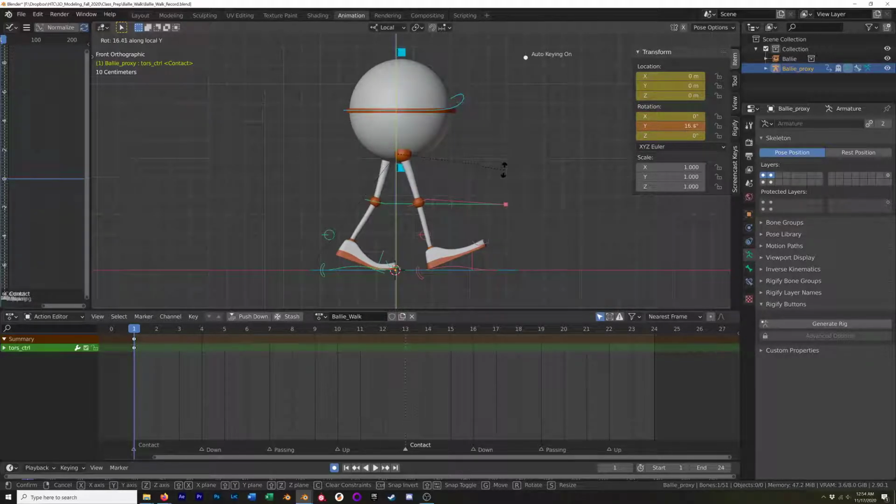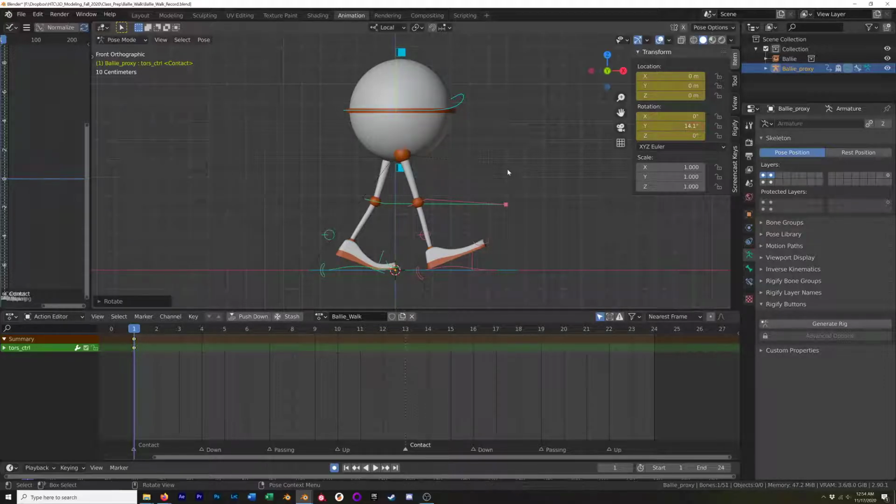I'm going to rotate this forward somewhere around, looks like 12 degrees is pretty decent. Okay. So now the hips are rotated towards the foot that is forward, which is what we want. Okay. So no animation yet because we've only animated one frame. But I think we're looking pretty good to start.